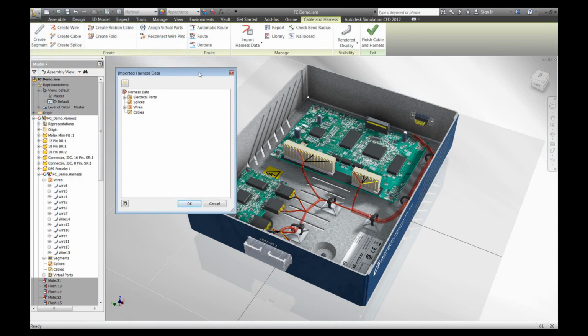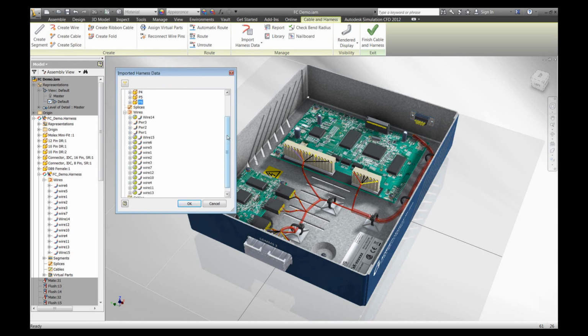Okay, so the first thing the software will do is determine whether or not it can find all the electrical parts. Of course, because I've renamed the connector in AutoCAD Electrical, it can't find P6. So what we do here is right-click and select to assign the component to an existing part within the assembly, at which point it's then happy.